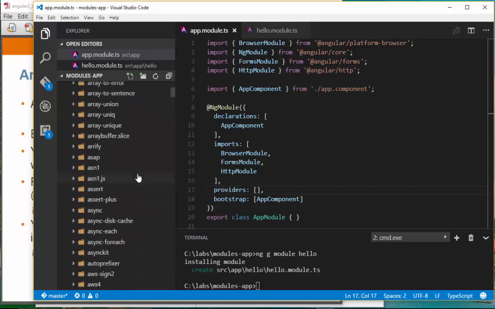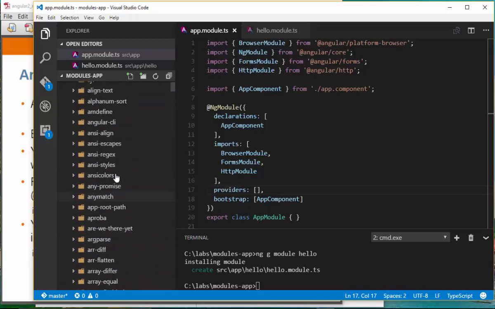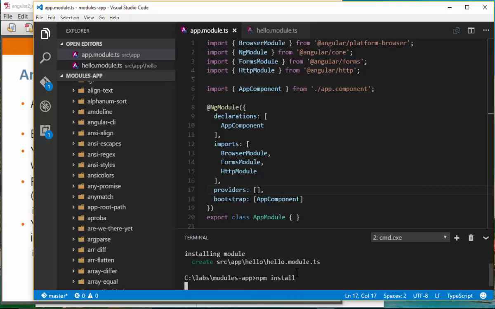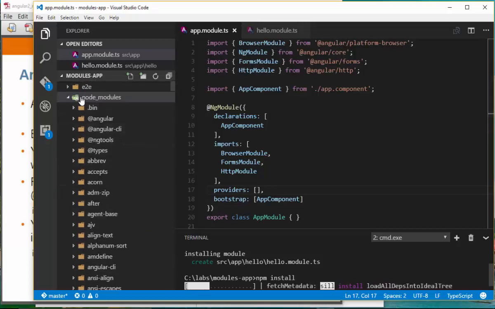These are automatically installed. You can also manually install them by saying npm install like this. If you don't have the modules in the app, it will grab all those modules and save them under the node_modules directory.